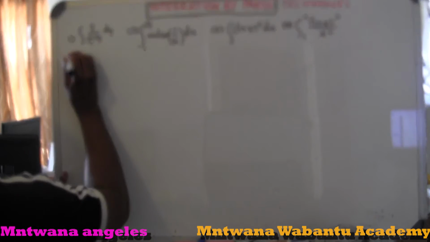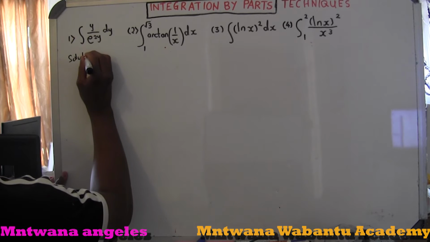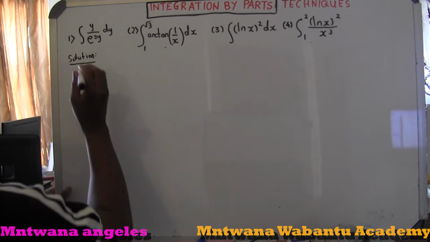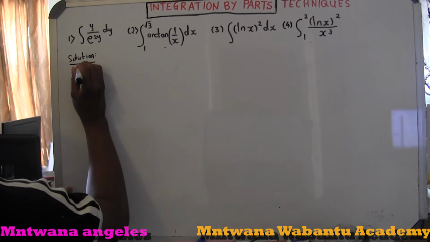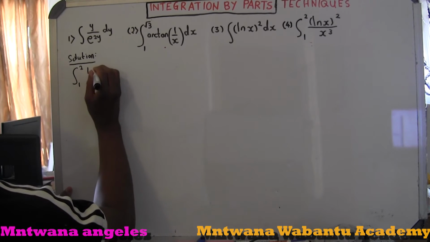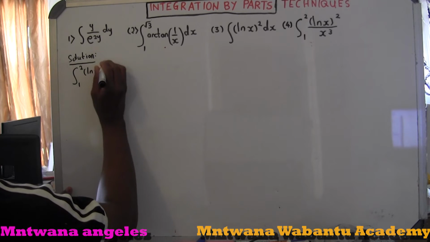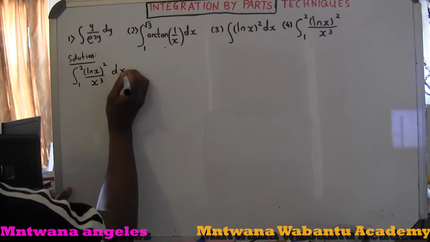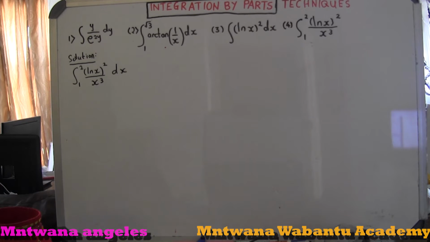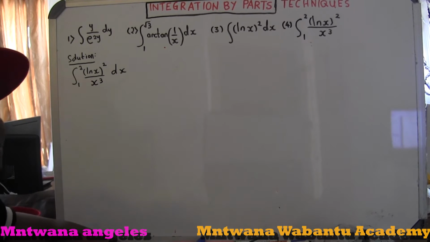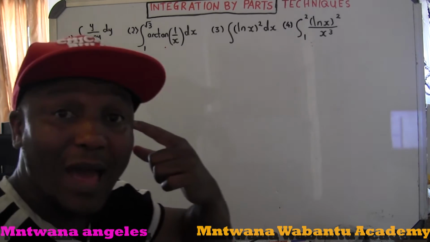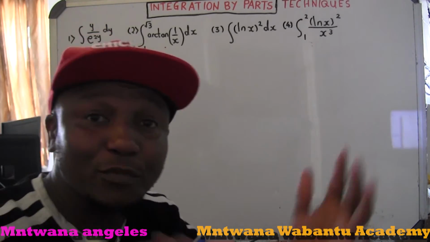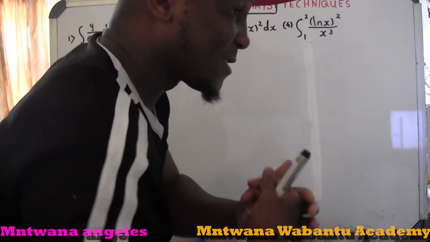Okay, solution. Last question, solution. Okay, let's go. So the integral from 1 to 2 of (ln x) squared dx. When I give this question, nobody's going to tell you, hey, do it like this, do it like that. It's all out here. You have to see how you're going to break this apart and put it together. So let's go.